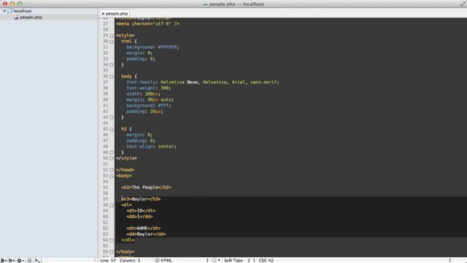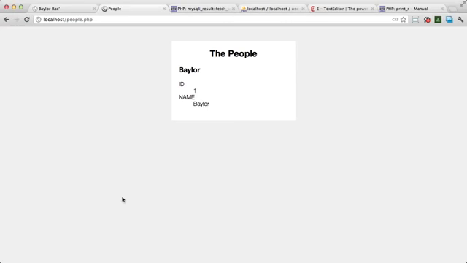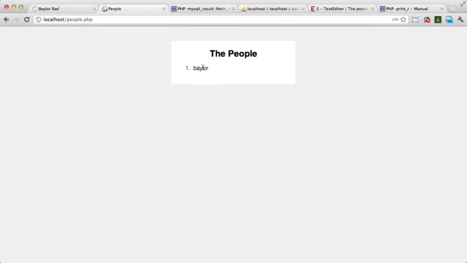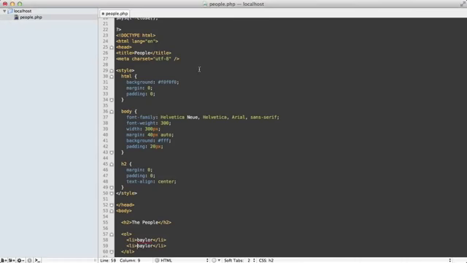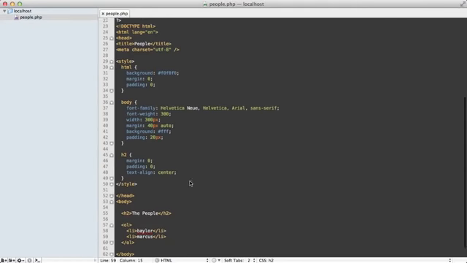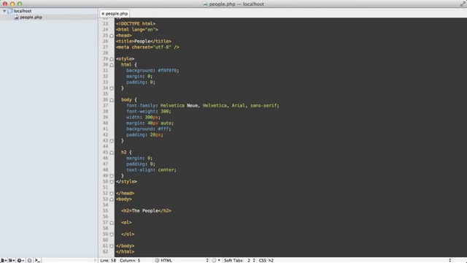So let me just start over and write this out as an ordered list. And we're going to give out a list item with somebody's name or ID and then their name after it. So we have 1 Baylor. And I guess we don't need the name or the ID there. So we're going to have Baylor, and then the next one's going to be Marcus. There we go. So how do we actually write it out so it does this? Well, we can remove the HTML here. And what I'm going to do is write out my PHP here.